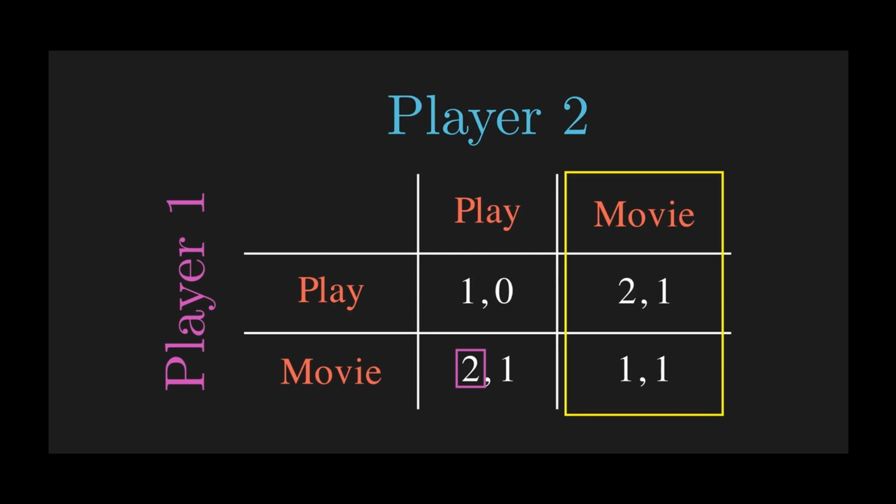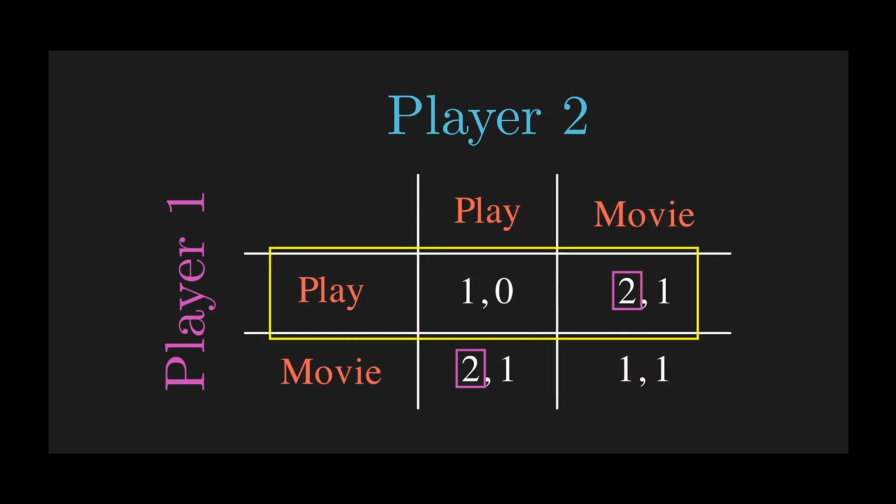But thinking from the perspective of player 2 going to the movies, what should player 1 do? Well, in this case, again, player 1 likes to go to the movies with their date, but they would much prefer to go to the play if player 2 is going to the movies. So they're wishing to switch away from going to the movies with player 2. So they sort of don't want to go on this date. So we'll put a box around this payoff of 2. So here we have a best response for player 1, which is not a dominant strategy.